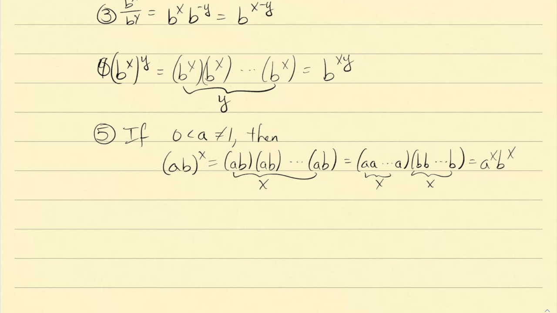If we take another base, let's call it a, that is positive and not equal to 1, and we multiply those two numbers a and b together, then raise them to the x power, that means you take ab times ab times ab, etc., x times. Since we know multiplication is commutative, we can rearrange the order. We put all of the a's together, all of the b's together. There are x of each, so that means a to the x times b to the x. So ab raised to the x power is a to the x times b to the x.